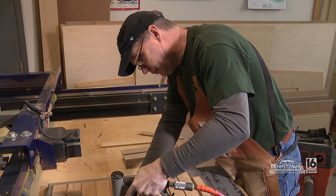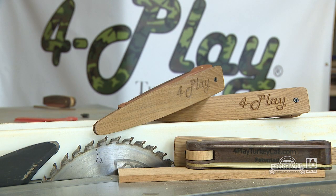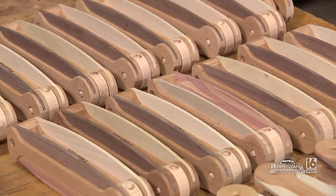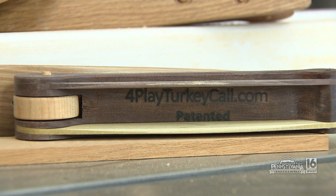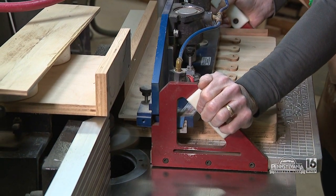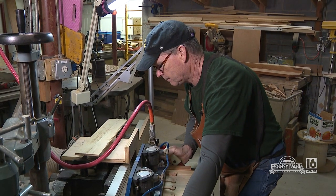Brian invited us to his shop and the home of Cutting Edge Game Calls — a new company formed to build the Foreplay Turkey Call initially. We hope to add products down the road, which is why we wanted a more overall name. I've made my life making stuff, trying to make it nicer than everyone else. To have the opportunity to make something no one else can make and have it be a great product was just a no-brainer for me.